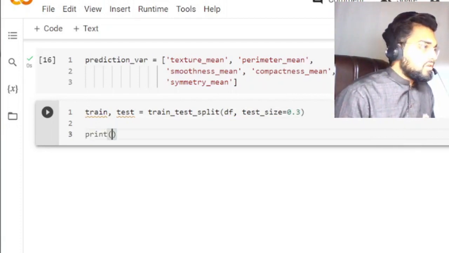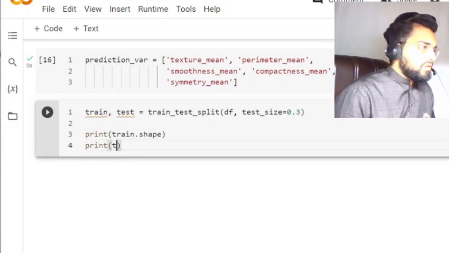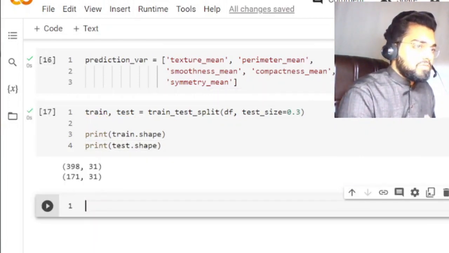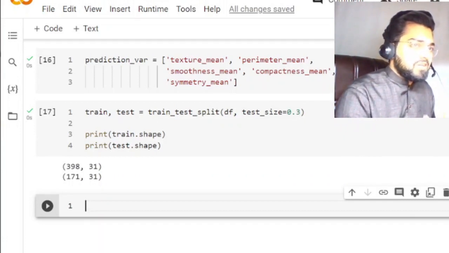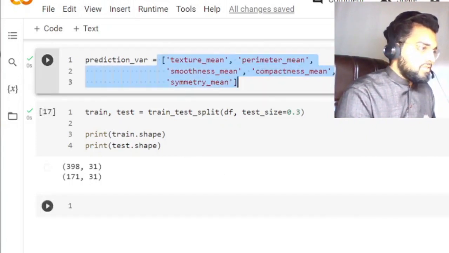Print train dot shape and print test dot shape, shift enter. And so this is our training and testing data. So now we are taking the training data input using the prediction variable that we selected from our correlation analysis.